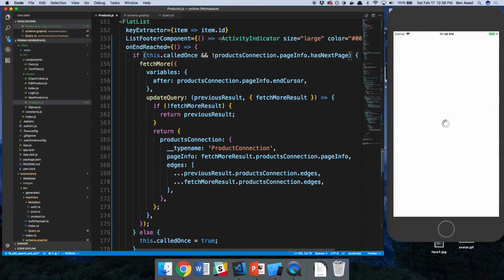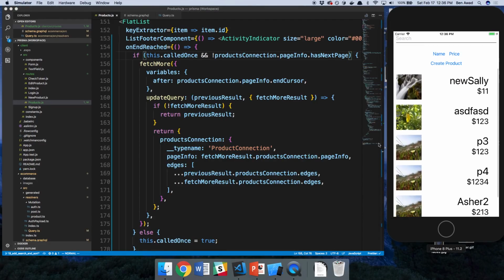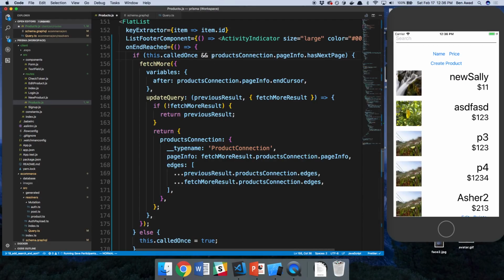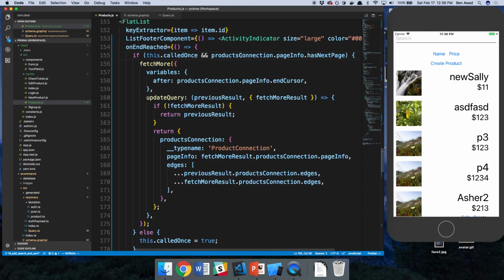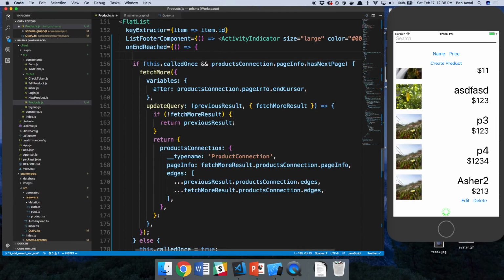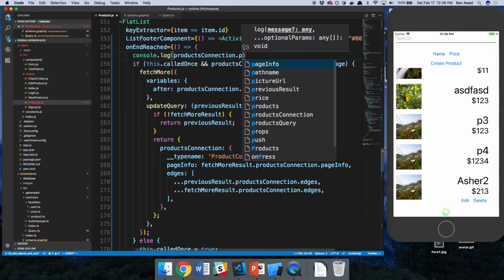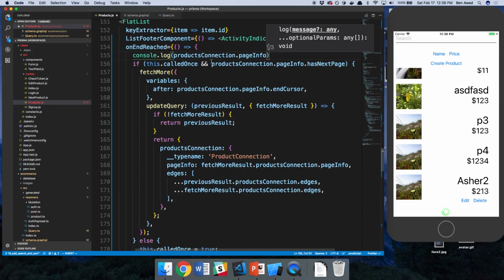I don't know how that changed in between the two, but okay. Oh, okay. I don't put a not sign. I'm sorry. I just messed that up really bad. So if we do have a next page, we want to fetch more. I was just using the wrong thing. Am I still using the wrong thing? I need to just console log here. Console.log products connection dot page info has next page should be, says that's what it's called, dot has next page.